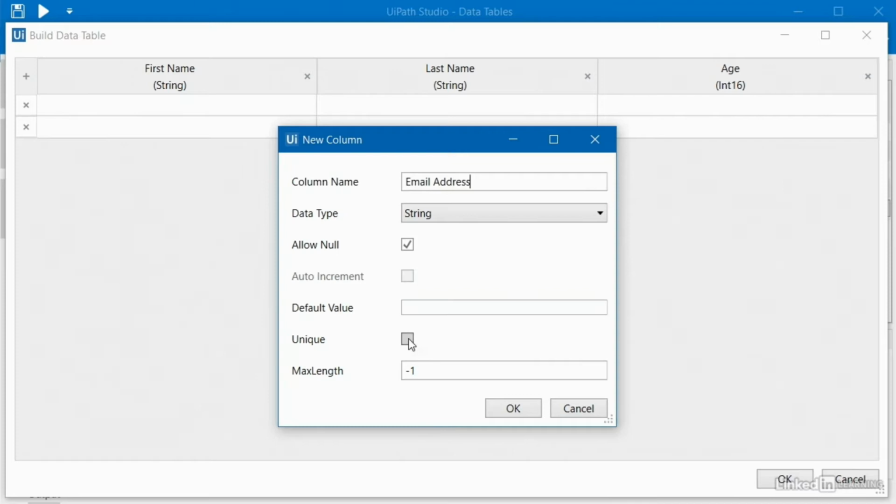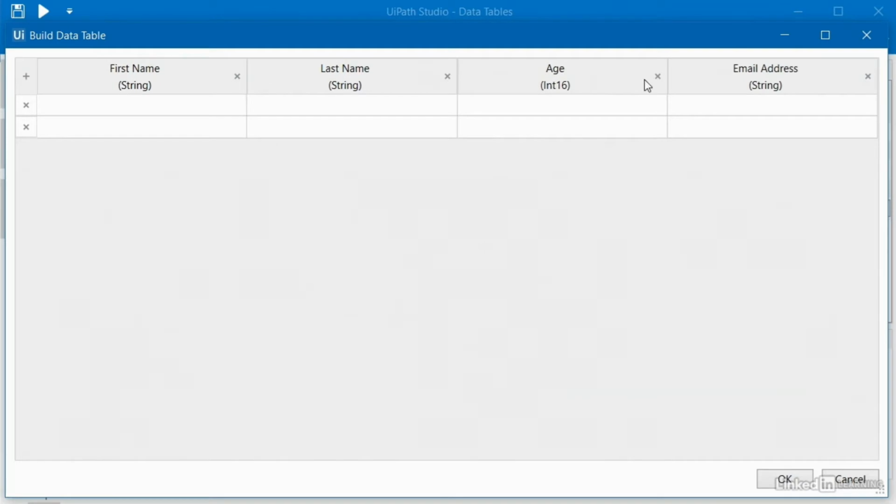And maybe we'll go ahead and click on this unique checkbox so that our table will throw an error when any users have the same email address, because the robot's going to want to handle that. So I click on OK, and I've got my 4 columns. What's important to know about this build data table UI is that I can no longer go back and rename any of these columns or drag them to reorder them at all. What I've entered here is fixed. I will be able to come back and click on Add Column, but that's always going to go at the end of the schema.